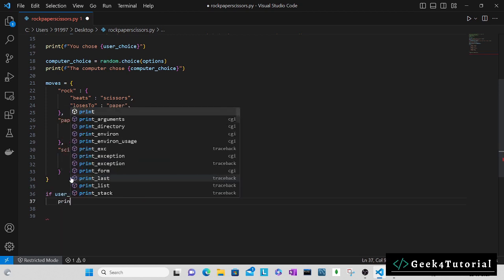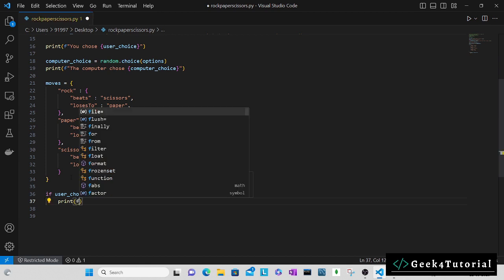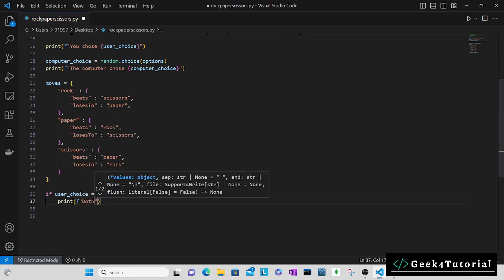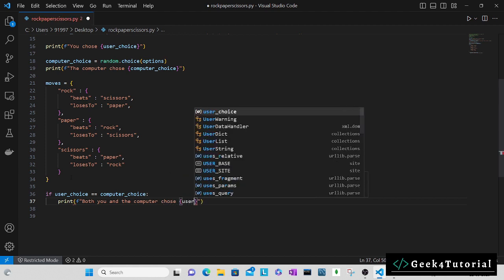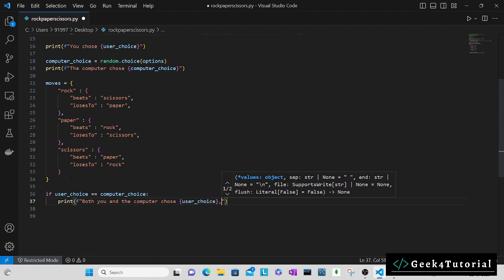So if it is a tie, we are going to print a message that both you and the computer chose the user choice. So it's a tie, right? We are going to inform it's a tie.